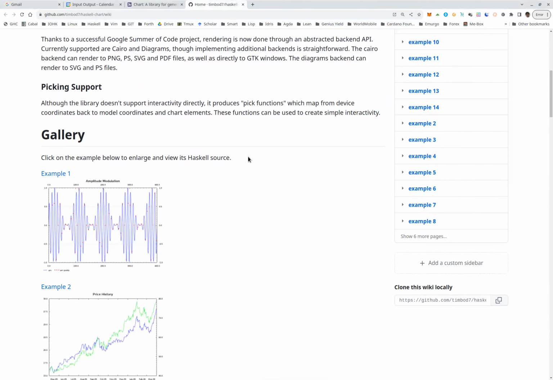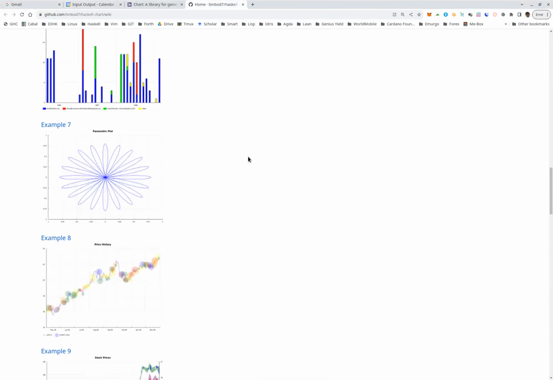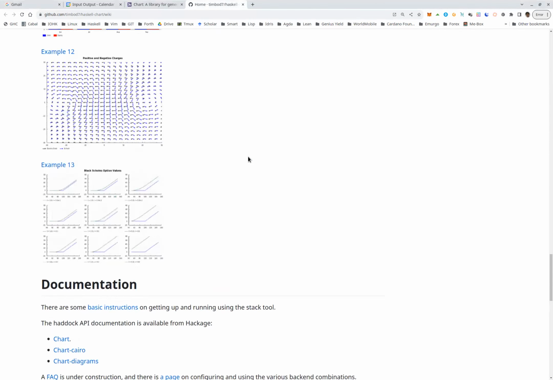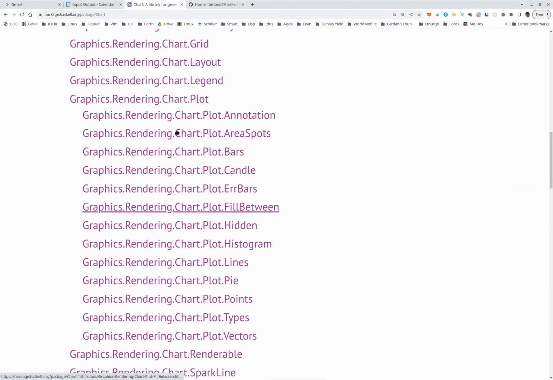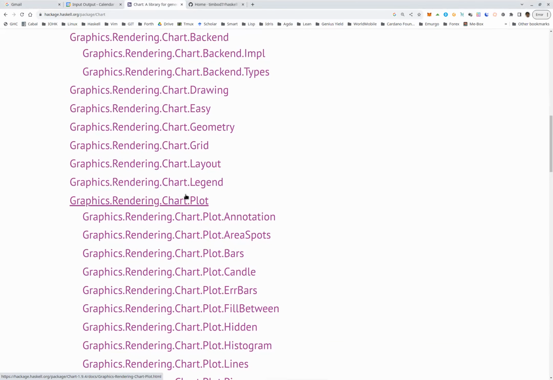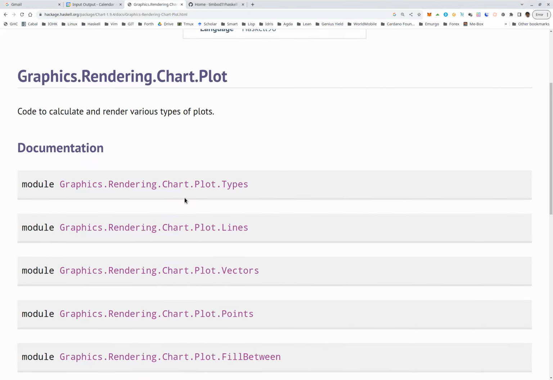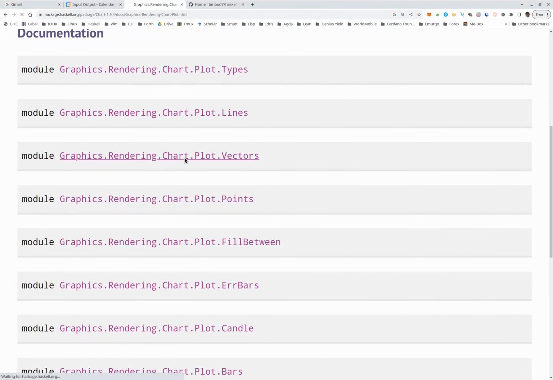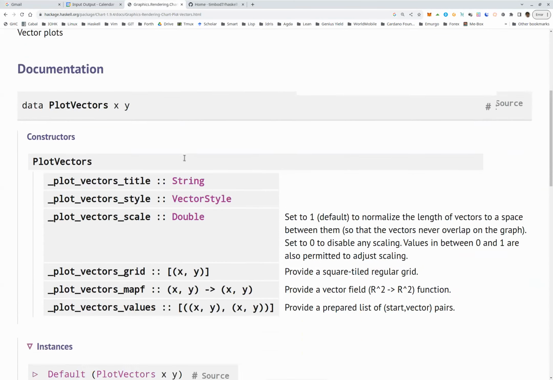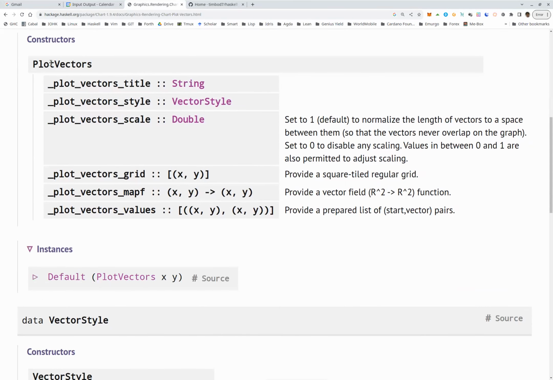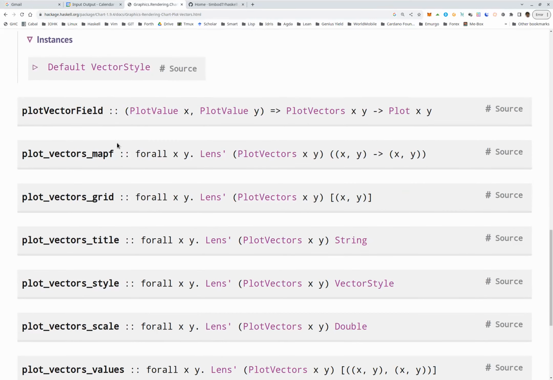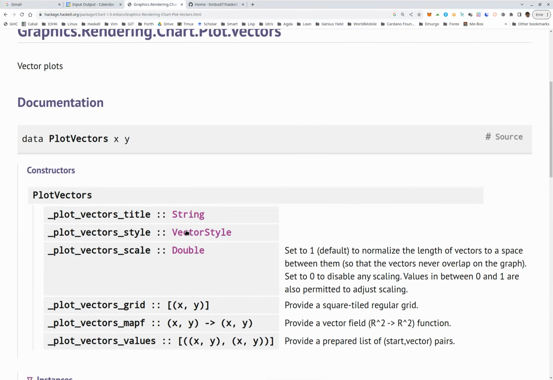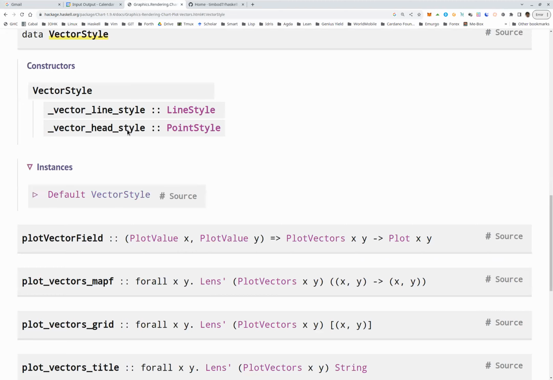There's a gallery, and you can do charts like this. And there are millions of settings. Not really, but thousands of settings, as you can imagine. I just arbitrarily click on something here. And you see there are all these settings, and then you have the title and the style, and the style I think is a record. So it's records and records and records.